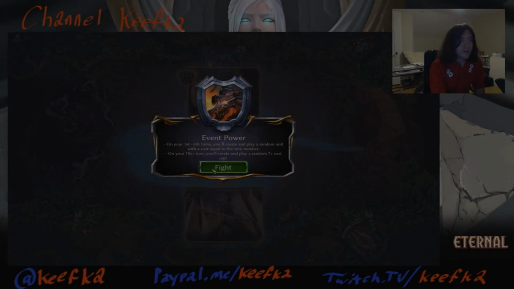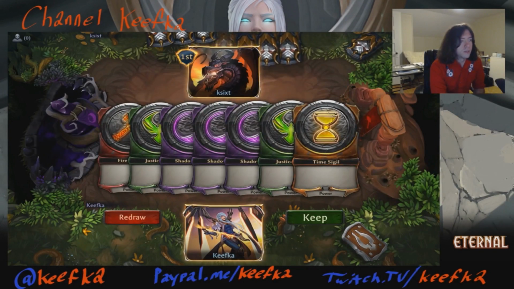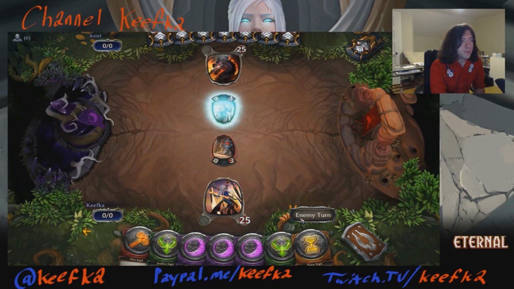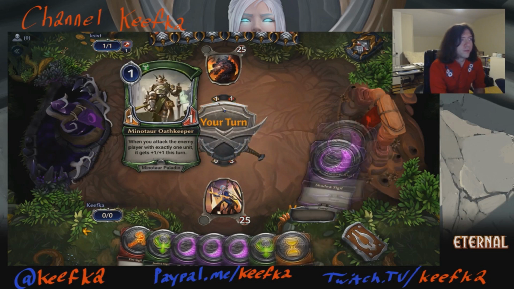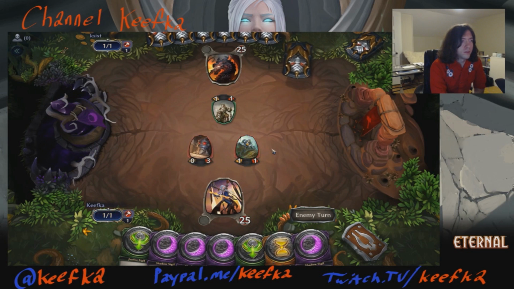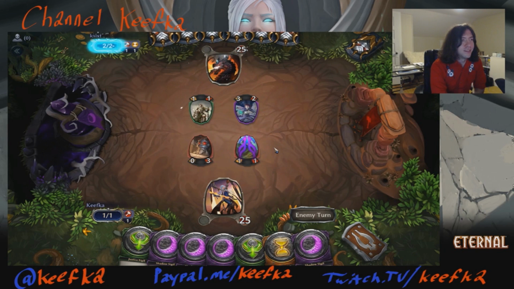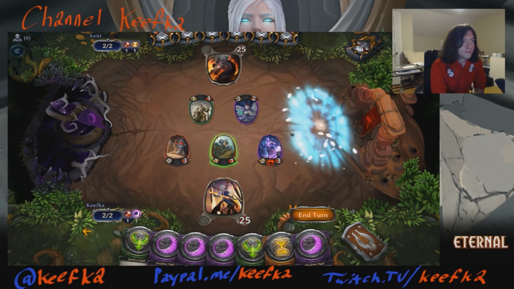Round number four. Fight, fight, fight. We'll keep. No, we didn't keep blue. Opponents go first. Okay, has exalted. Ugh. That's an awful card. Breathe this. Your death draws near.